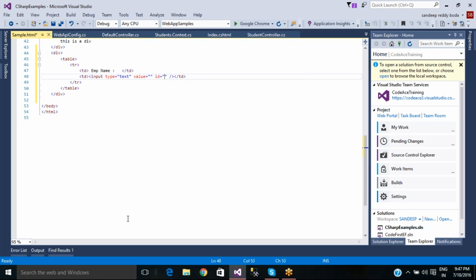So it can be ID of txtName, let's suppose.